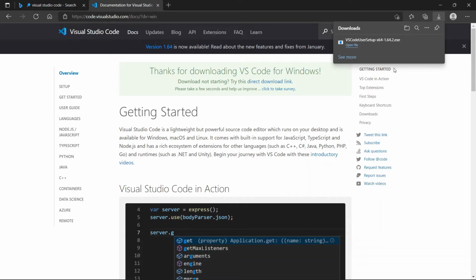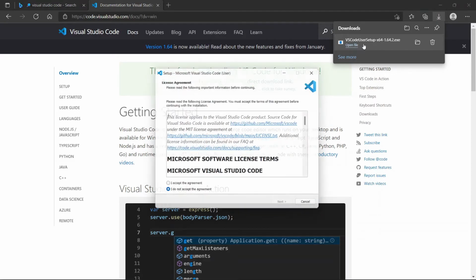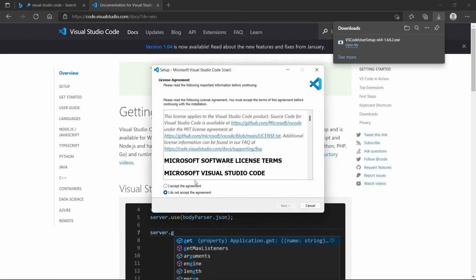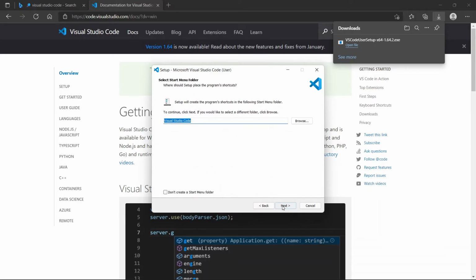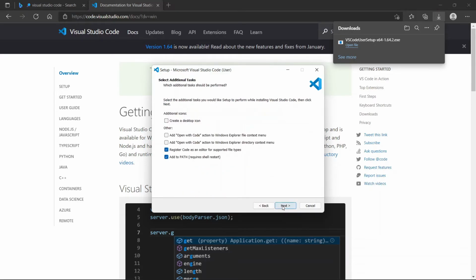So now that the download is done, I'll install it. It's a pretty basic install steps. You'll just click next. I'll add these extra options because I like having an integration with the Windows shell.